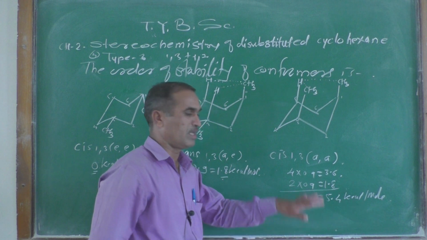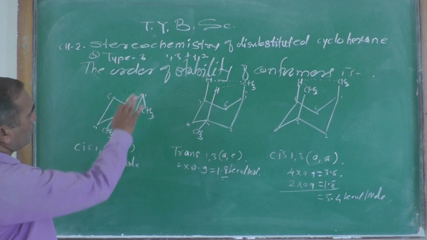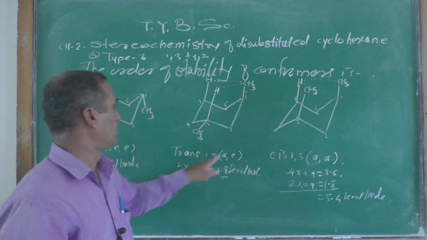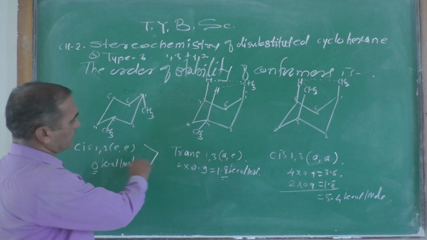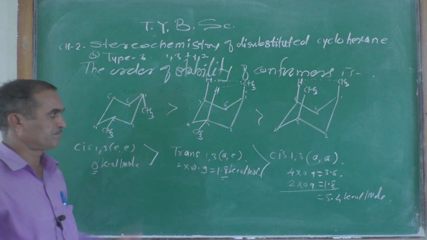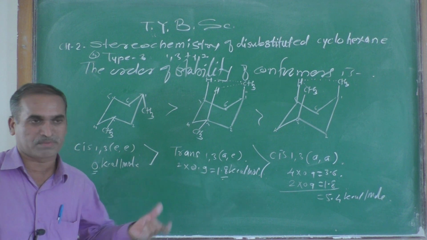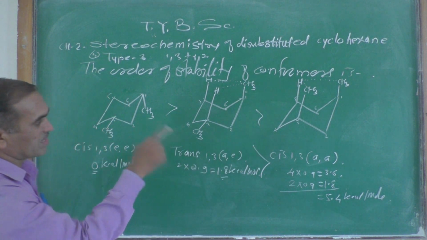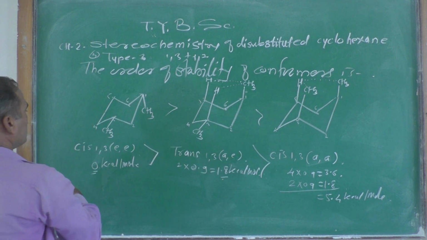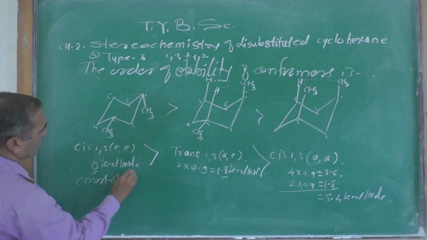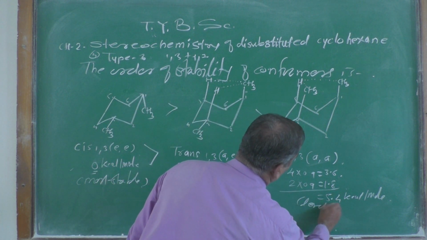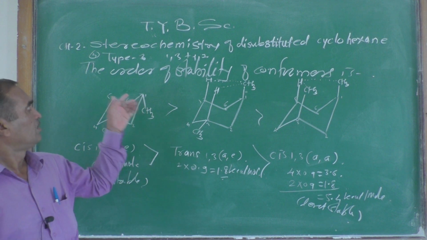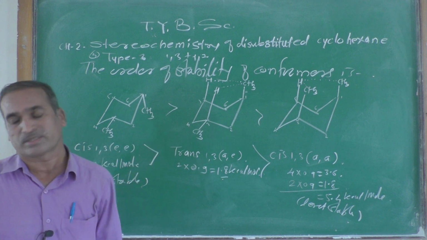This much energy is associated with this conformation. In the order of stability of these conformations, which is the most stable and which is the least stable? This one is the least stable, and this one is the most stable. You can show this with a mathematical symbol, which clearly indicates that as we go from this side to this side, the stability decreases. Going from that side to this side, this is the most stable conformer and this is the least stable conformer. In this way we have completed the order of stability of conformers of the 1,3 type.